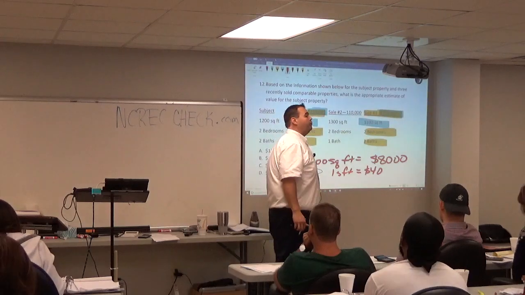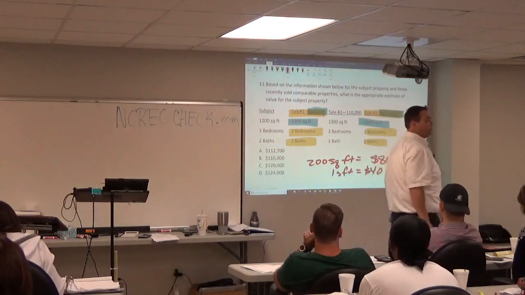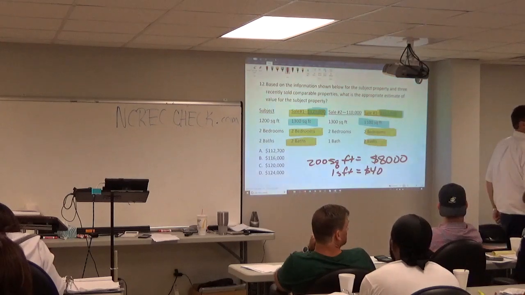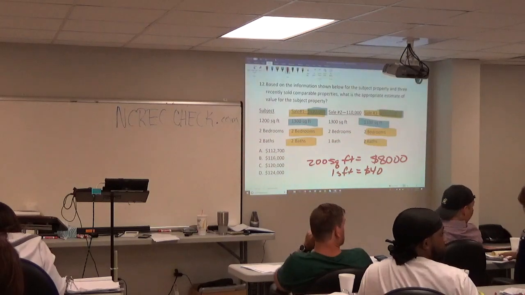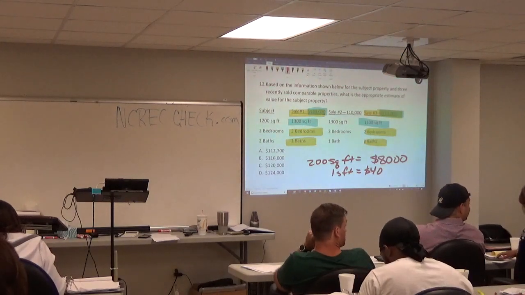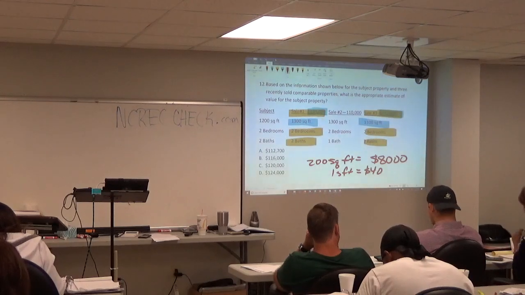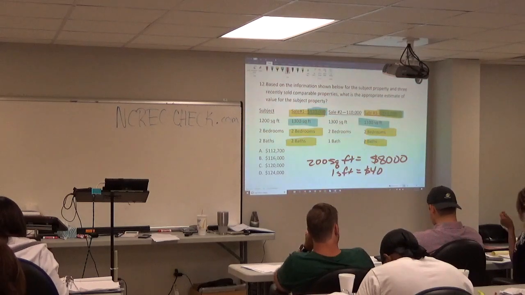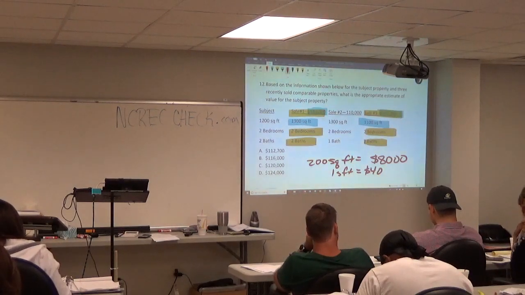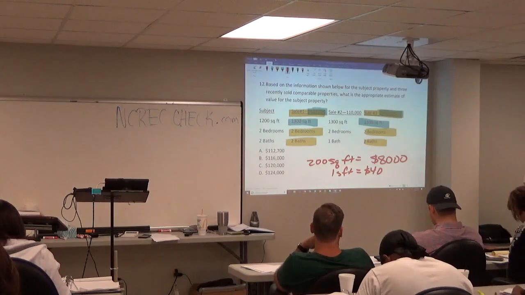If you bought 10 hamburgers and it cost $20, how much would it cost per hamburger? Stop touching that calculator and listen to me. I'm talking to you. When you ask the question, I'm talking to you. If you bought 10 hamburgers and they cost $20, how much does each hamburger cost? How'd you do that? It's the same exact thing. If 200 square feet costs $8,000, can't you divide by the 200 to get to 1 square foot? Same exact math.